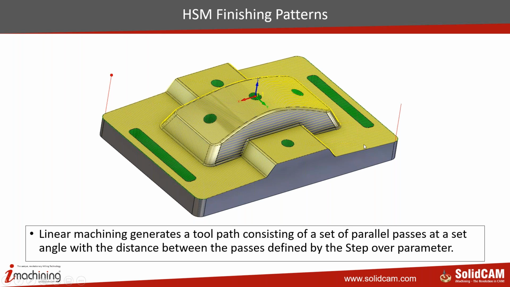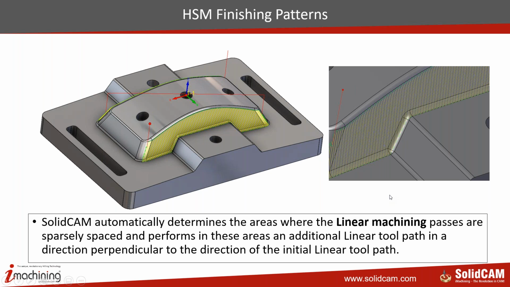The other feature is when you're doing linear, invariably there will be areas where it will cut very nicely, but there will be walls where the step over will become larger. In such areas, we have got an option to do what we call cross machining within the same toolpath. Within the same toolpath, the angle of machining will change, and those areas will be machined exactly perpendicular to the existing hatch pattern. This is done automatically. You just have to pick and say do cross machining. SolidCAM will find where the areas have toolpaths with step over more than what is required, and those areas it will do cross machining.